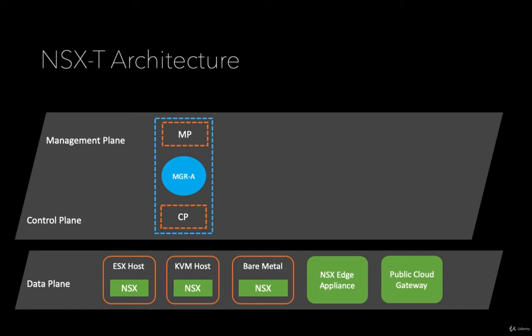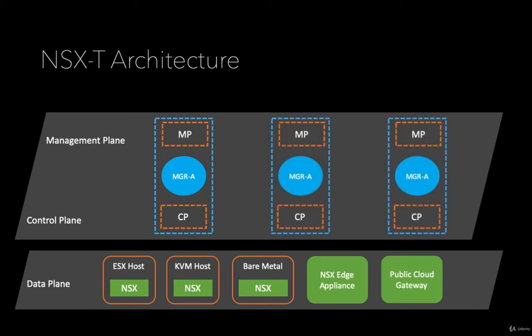And of course, we want to be redundant. We want to make sure that we can scale up larger if we need to. So we deploy 3 of them. That's the standard deployment, 3 for redundancy. Now we can lose one without any issues, but if we lose 2, then basically the network is in a position where we don't want things to move around. You're probably asking, why wouldn't we want things such as a VM to vMotion while the managers are down? The answer is really around the purpose of the control plane function of the manager.